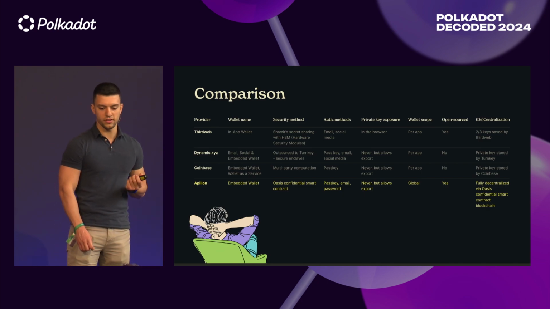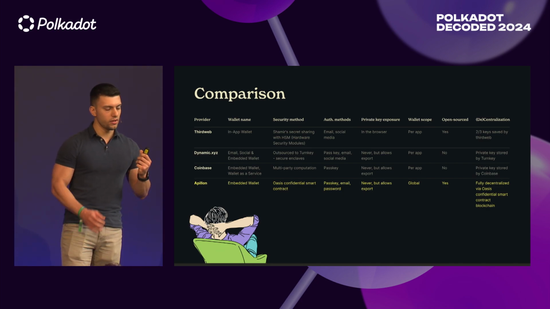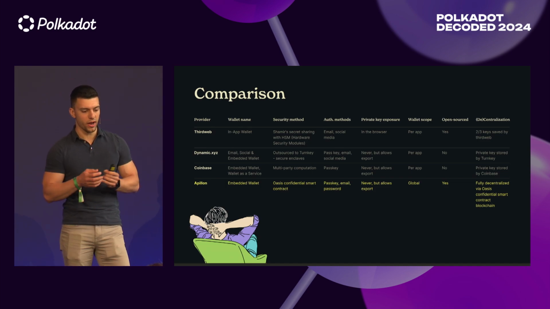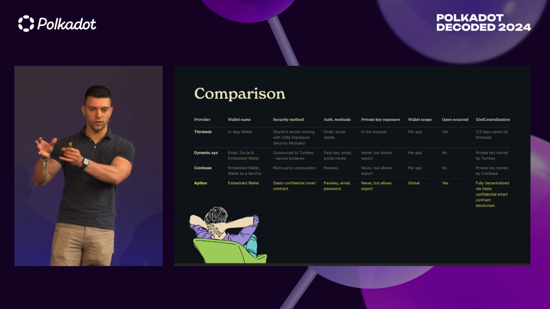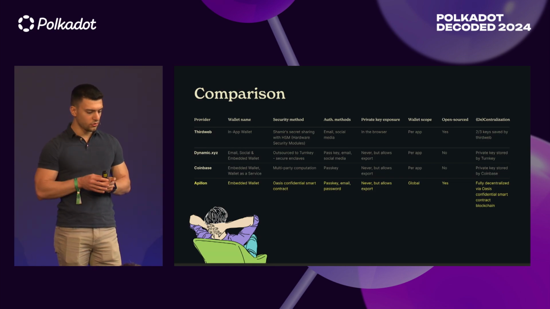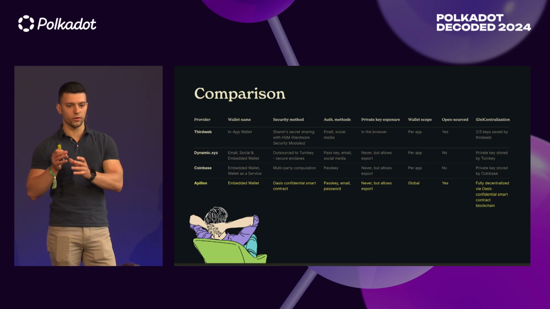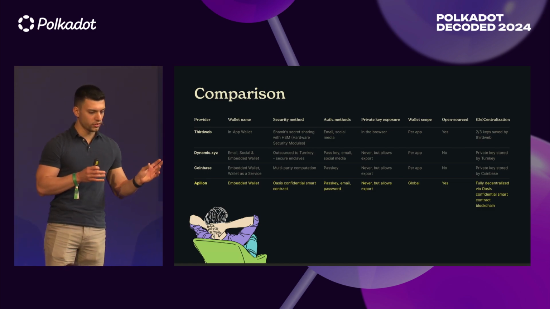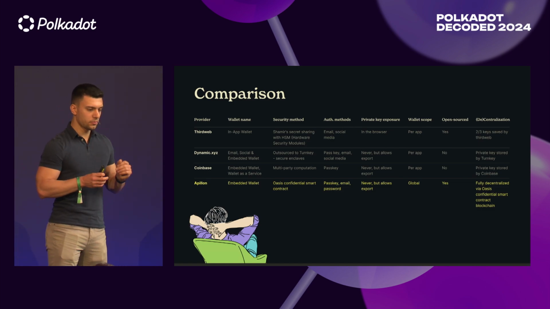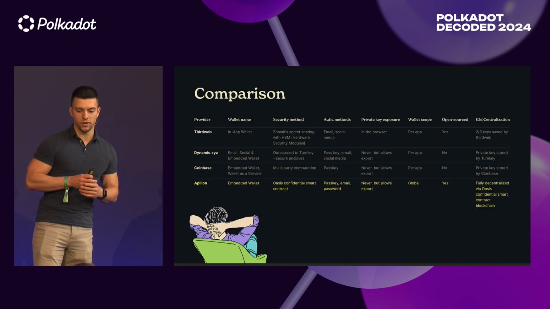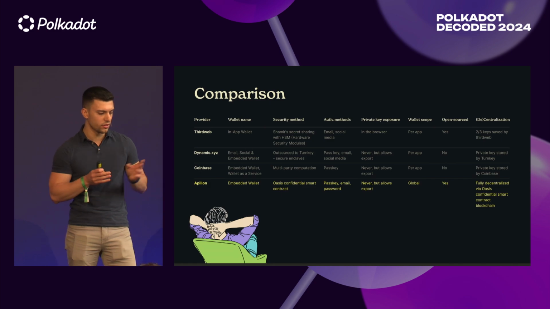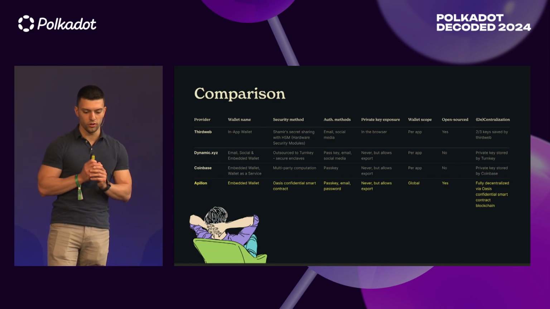The wallet scope is global, which means that if you create a wallet on a dApp, then you can use the same passkey to create a wallet on a different dApp, and you're going to get the same wallet address. That means you no longer have to manage multiple different wallets for multiple different dApps, which is not the case for the other solutions. That reduces friction even further because you're not going to have to manage the tokens and NFTs you have on different dApps or on different wallets.